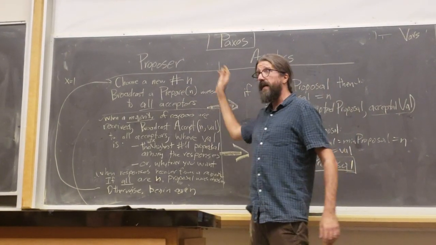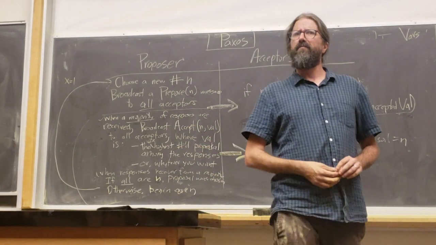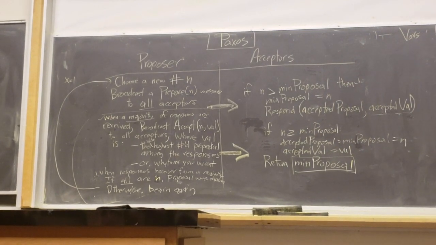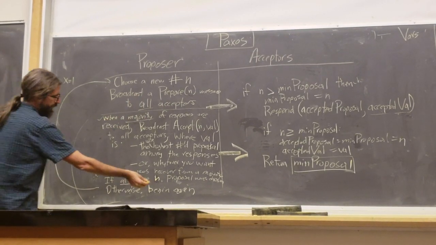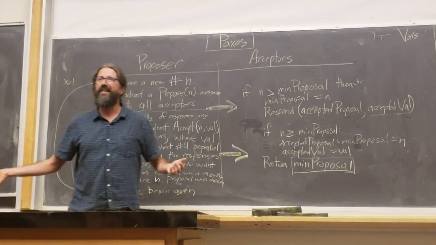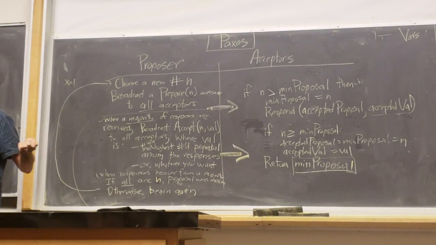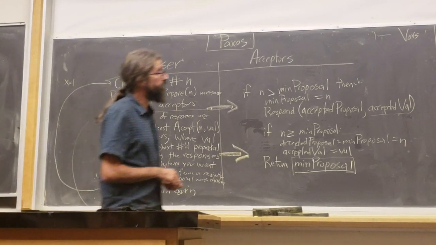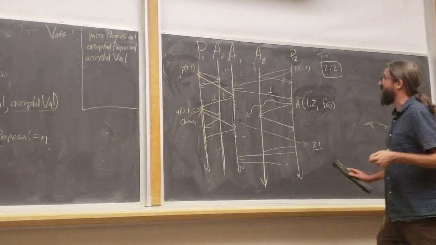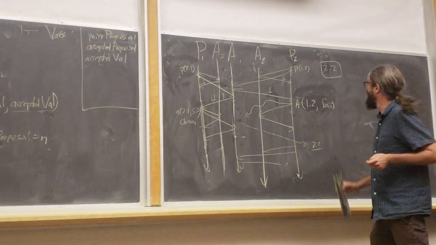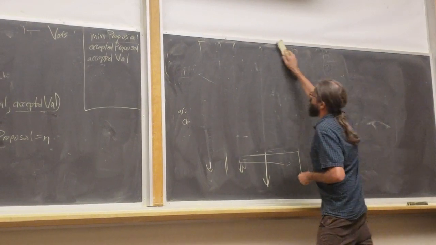Now, does this always terminate? What is the path that might make it not terminate? For example, I choose a new number, I broadcast it, I eventually learn that there was some higher number out there, I give up, I choose a number higher than that, I start doing my thing, and along the way I learn that some even higher number came in. This shouldn't surprise us, because we know that any deterministic protocol that solves consensus in an asynchronous network has executions that don't terminate. So it shouldn't surprise us, but let's take a really close look at exactly what could go wrong.